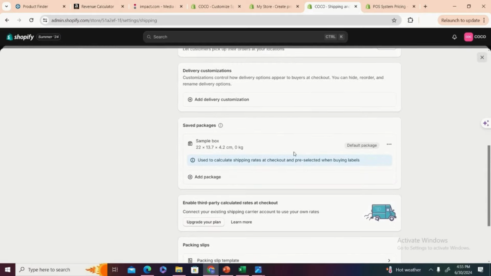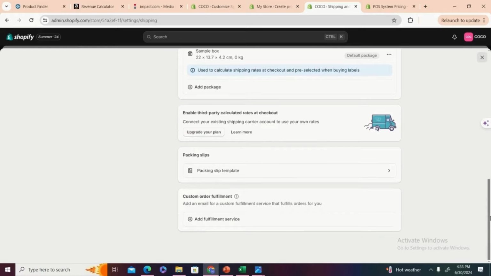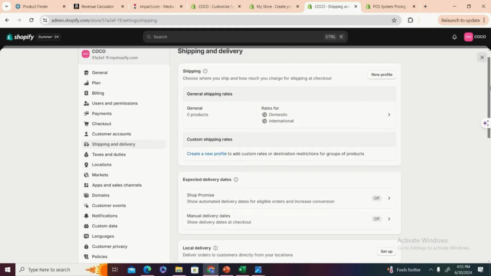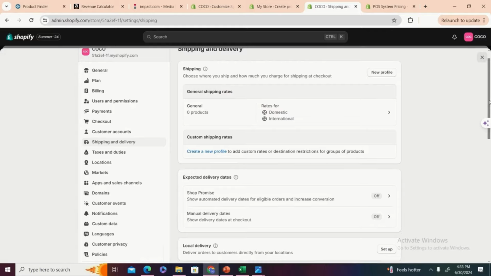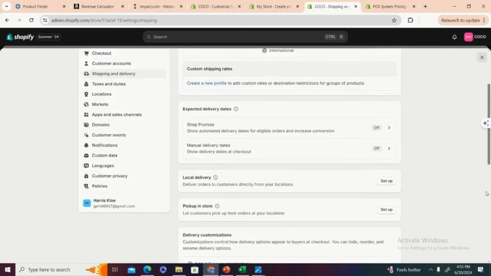Of course, you can add more packages here depending on what kind of thing you're selling. And these are all the other options. So far, you can see that Shopify offers you a lot of customization and a lot of flexibility and freedom to add your own mix to your store. You don't have to worry about thinking things over again and again. It all offers you a lot of customization. So once I've shown to you shipping, let me close this now.